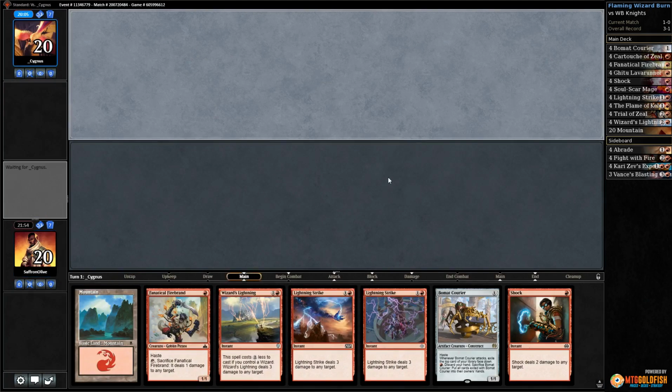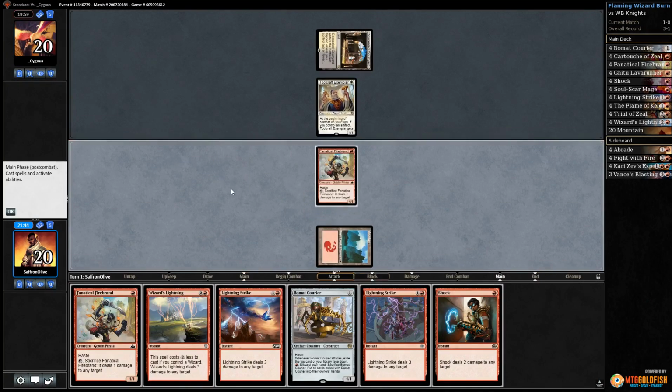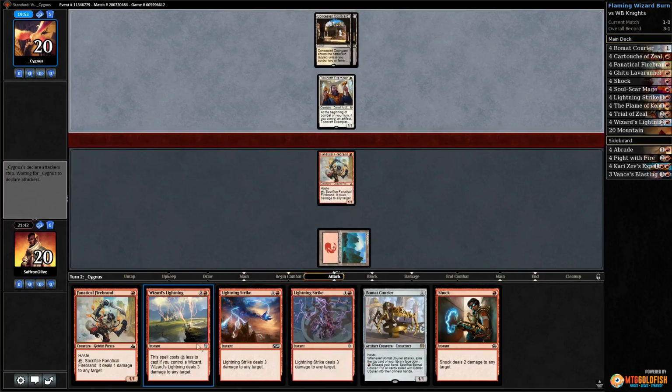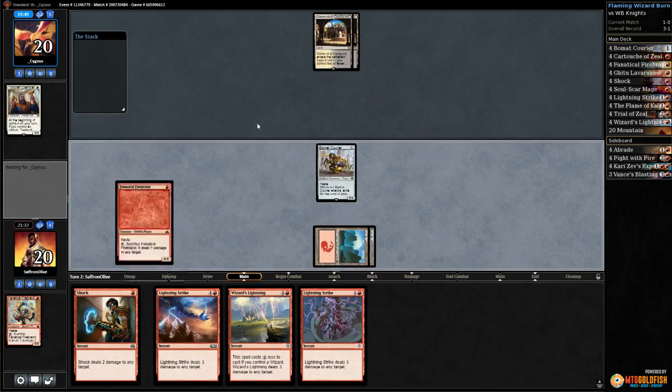All right, we'll keep this on the draw. We would like another land. Opponent has Toolcraft. Well, Mountain, Fanatical Firebrand. Pass the turn. Come on, lands. Lands, lands, lands. Opponent, yeah, we'll kill it. Opponent passes. Land? Ooh, there's a land. So, play Bonded Courier.